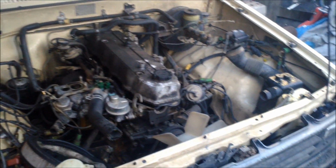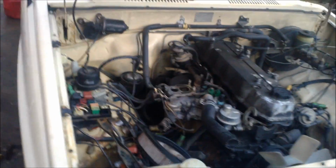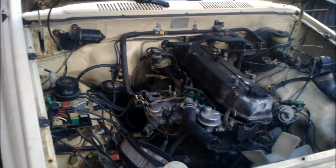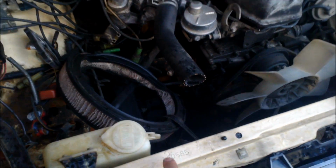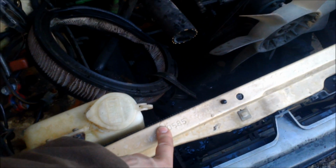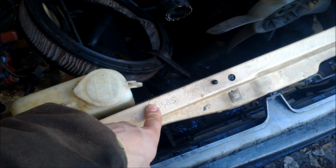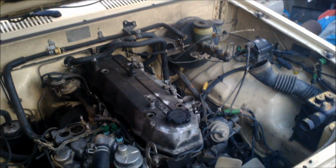One thing to keep in mind, if you're looking at Toyota pickups, if you want to know without having to look at a Carfax or anything like that whether the truck has been in a wreck or not, the easiest way to figure out if the front end's been in a wreck is this number right here. I'm going to cover up some of it just in case it has something to do with my truck and figuring out where I live, but this is the number that you're looking for. They are punched in nicely, and no numbers are faded or anything. They're that size as well, as you can see. That has to be on this front member.